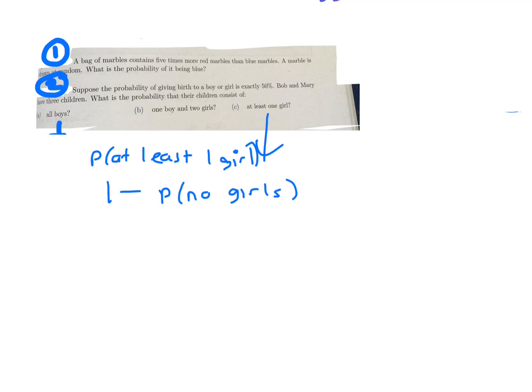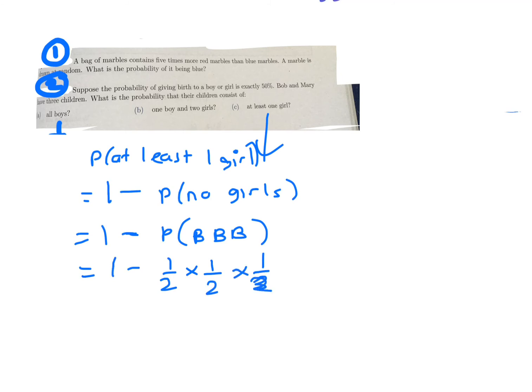Okay, so if we look at at least one girl, the easiest way of doing that is to do 1 minus the probability of no girls. And no girls isn't just one outcome, it's the whole event. So it's the probability of a boy on the first, a boy on the second, and a boy on the third. The probability of a boy is 1 in 2 on the first one, 1 in 2 on the second, and 1 in 2 on the third. So it's 1 minus 1/8, which is equal to 7 over 8.